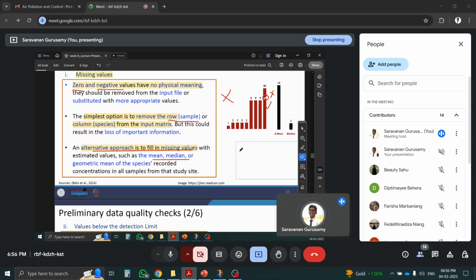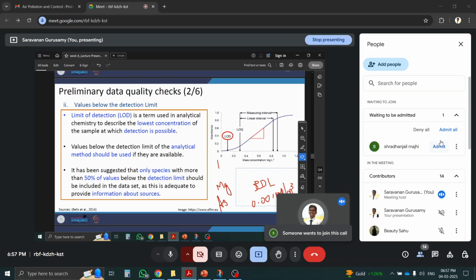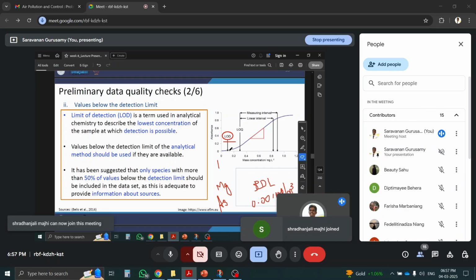And if you check the concentration of some of the pollutants, that may be below the detection limit. If I am checking mercury level or arsenic level, those are minute heavy metals present in the air. So that will sometimes give you below detection limit, because my instrument may measure only up to 0.001 microgram per meter cube, but if it is less than that my instrument cannot measure. So that's called the below detection limit or limit of detection. If it is below that, I have to eliminate those values. And the maximum detection level also, after that I should eliminate the values. So between the lower detection and the upper detection limit, I have to use the values.